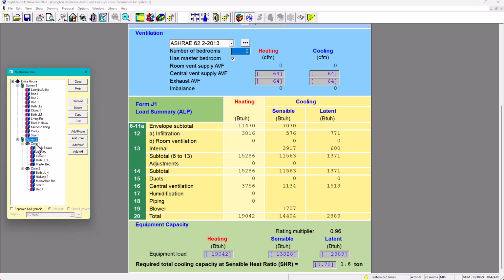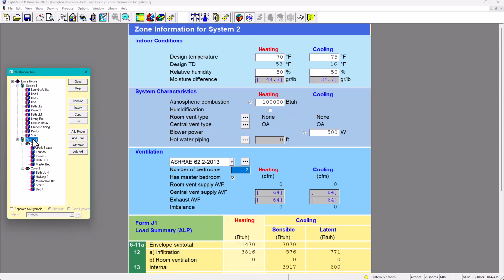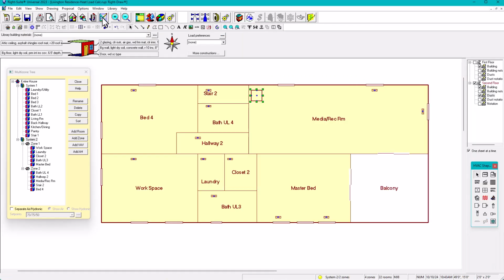Now for zone number 1, it gives me an overall idea on the tonnage. See, for zone number 1 it says it's going to be about 0.8 ton, and then for zone number 2 it's going to be about 0.7 ton. Okay, so those are the situations in here. And of course, when you see the final report, this is going to add a lot of pages. Now, when do they do that for system number 1, system number 2, zone 1, zone 2? Usually this happens when you have big houses like mansions.